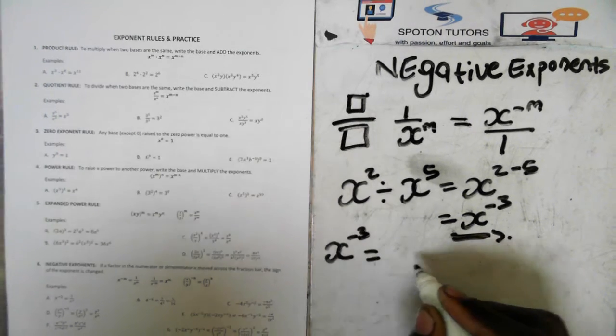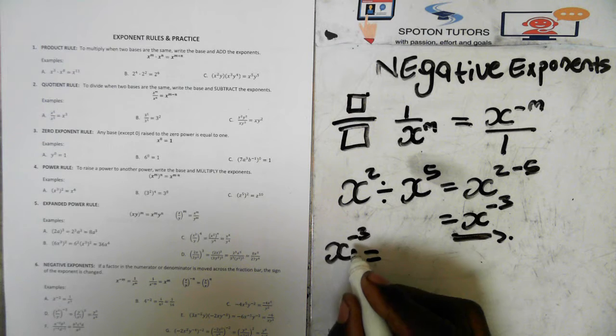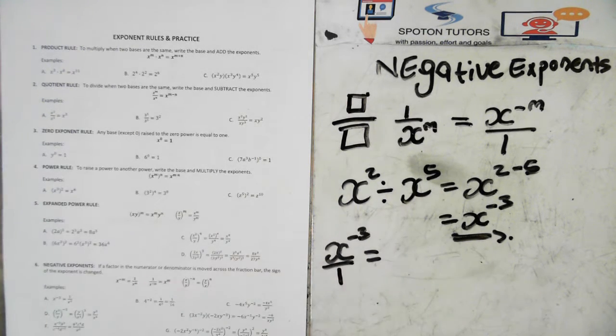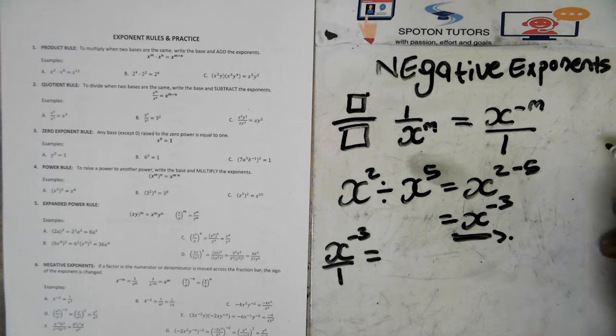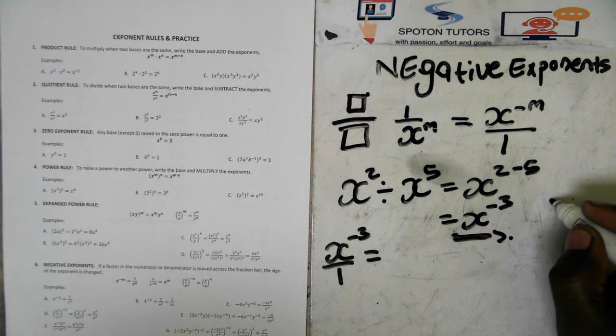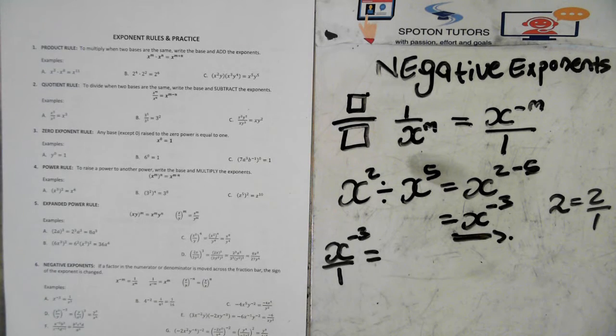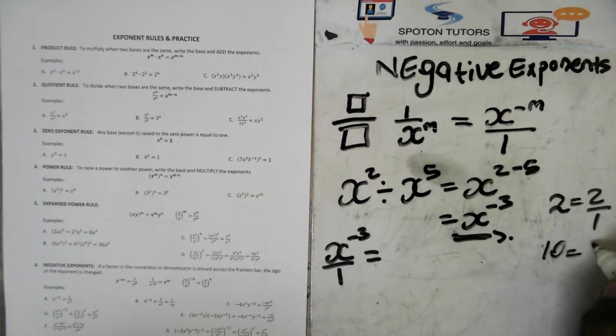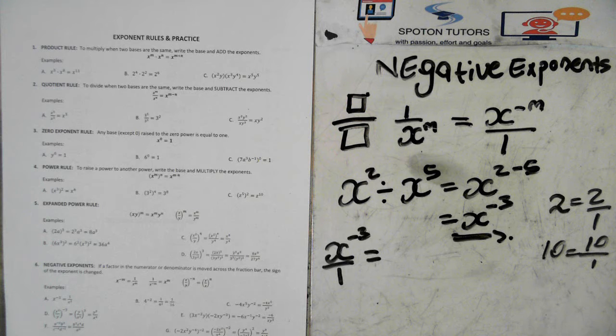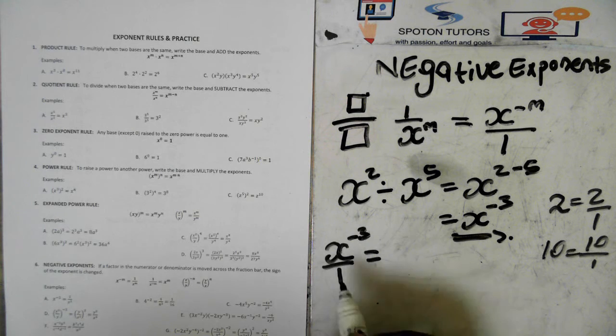Generally, any term that is just a whole number is divided by 1. So a 2 is also equal to 2 over 1, and a 10 is also equal to 10 over 1. A division by 1 is just the original number, hence we don't write the division by 1. But since we're going to be working with fractions here, I wanted to include that so that you understand.